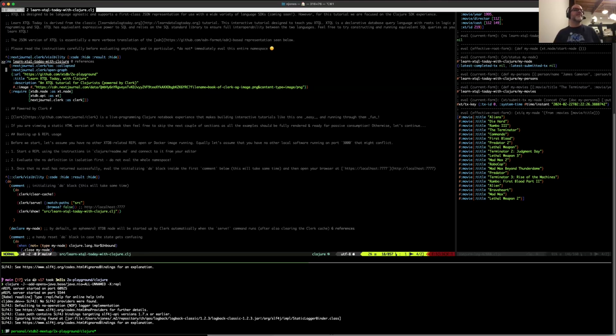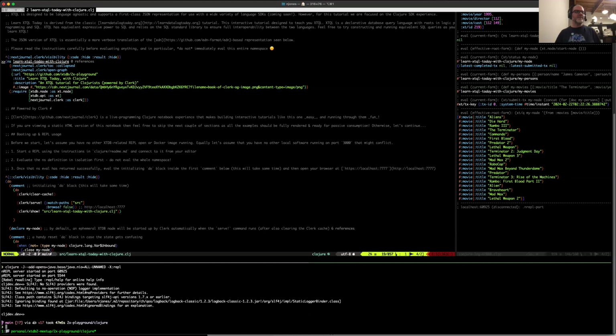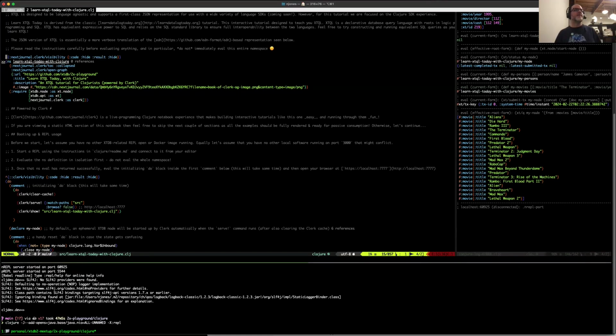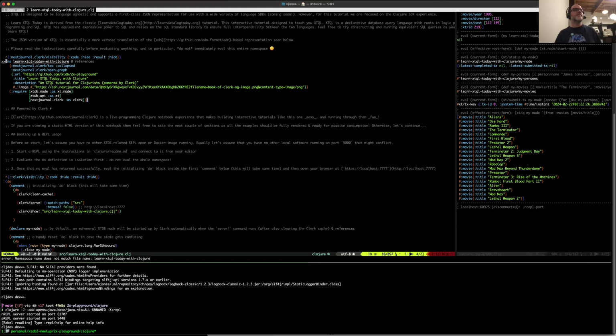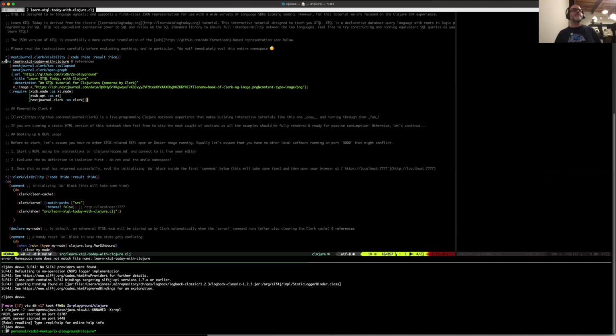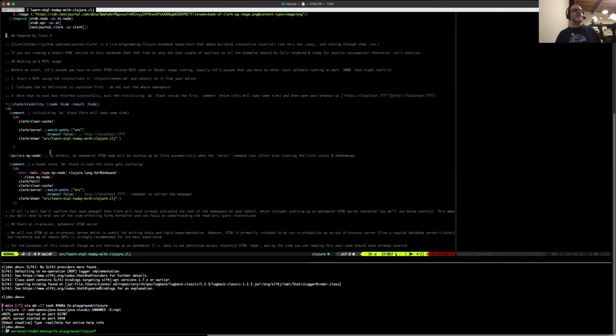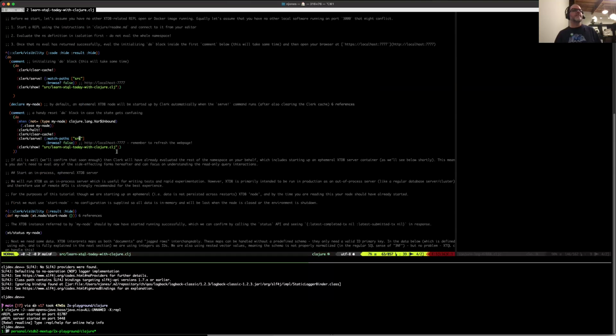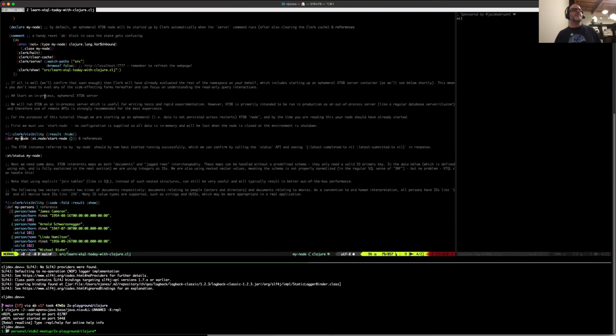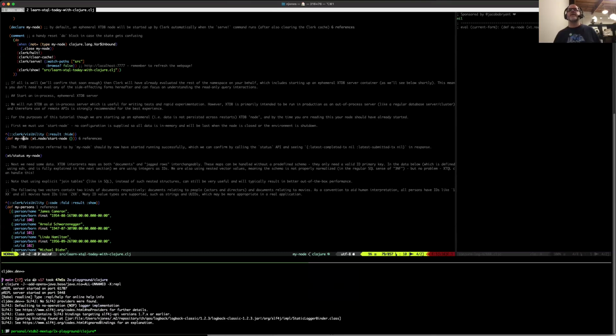more. It will just go ahead and evaluate everything again. So let me restart a plain REPL so we can go and evaluate that. The namespace. And then I'm skipping over the whole Clerk thing. Get to this. This is an in-process ephemeral XTDB server. Start that. And that takes a little while.